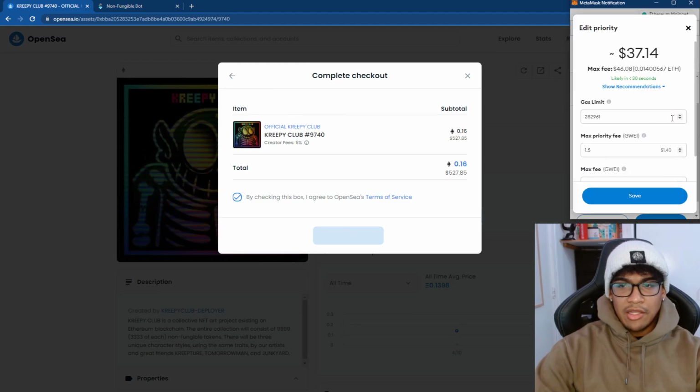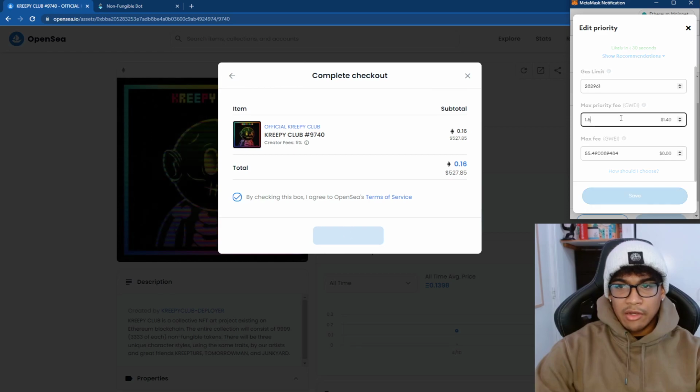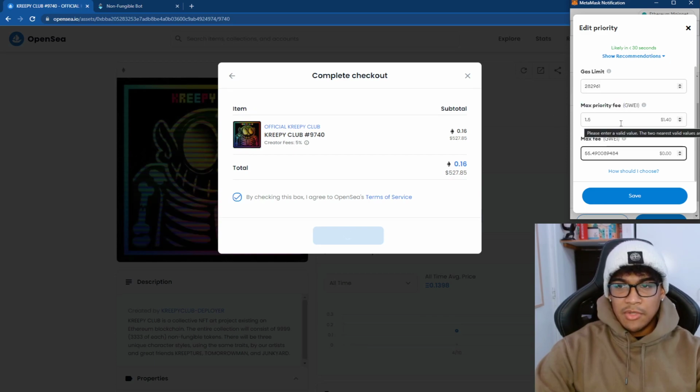So when we open edit here, it'll show us what the gas limit is on things, and then it'll show us the max priority fee and the max fee. So for gas limit, this doesn't really matter in this case. I'll show you guys how to use this a little bit later in the video, but these are the two that really matter. So whenever you're gunning for something as fast as possible, you want to set your max priority fee and your max fee to the same number.